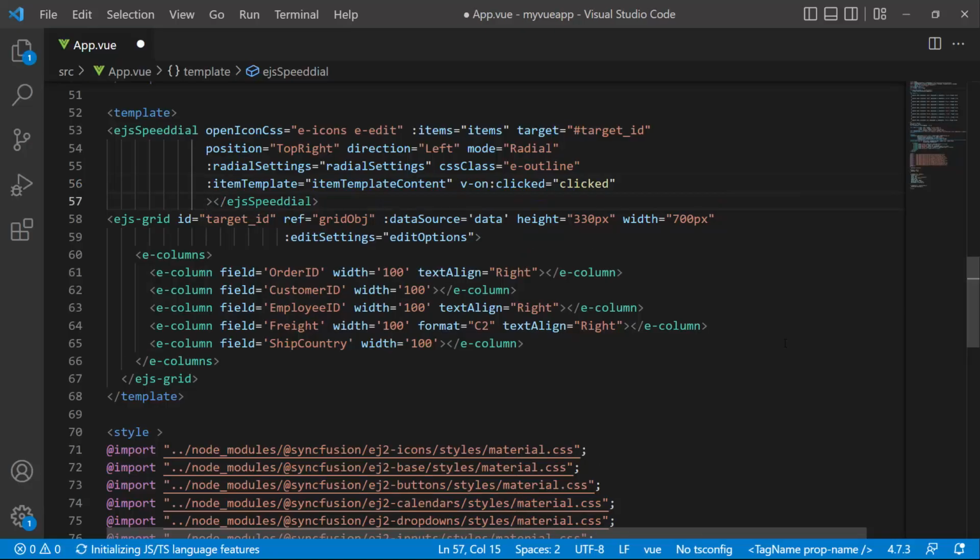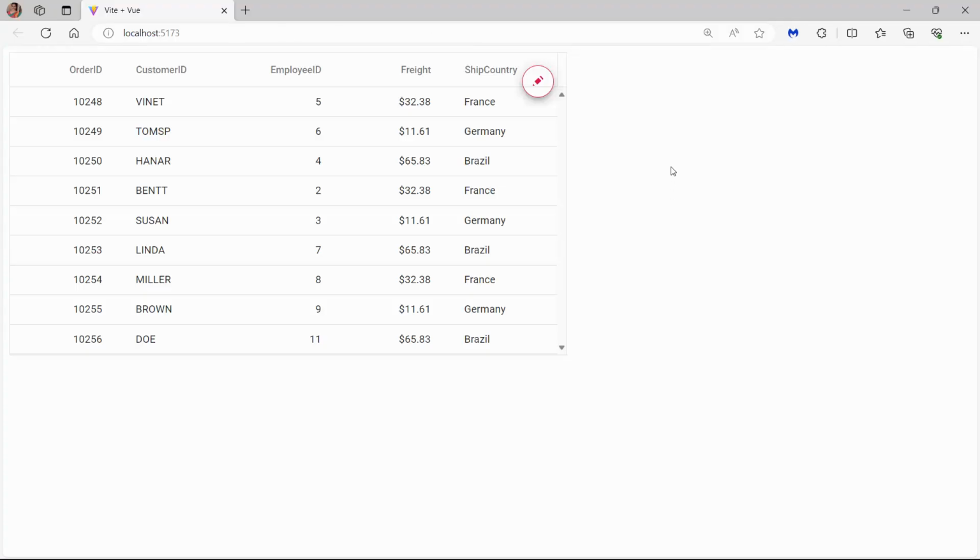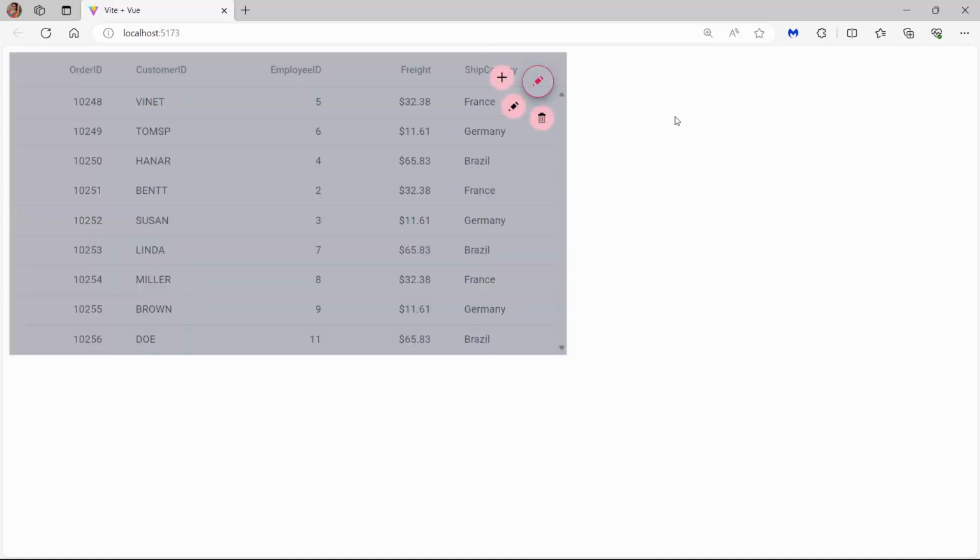To disable the background interaction, I set the modal property to true. Check now, an overlay is created and thus the background interaction is disabled.